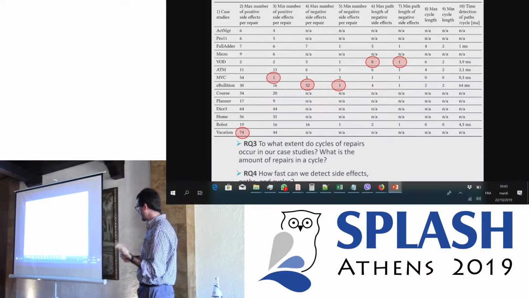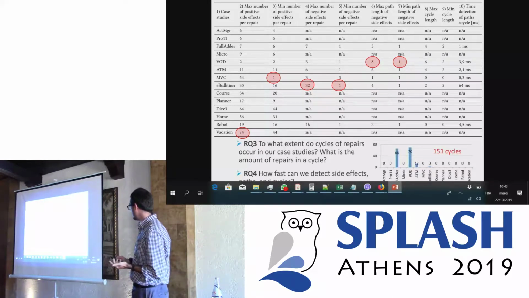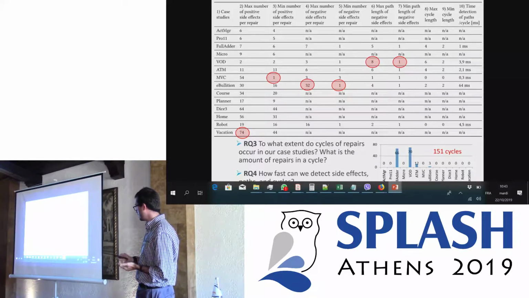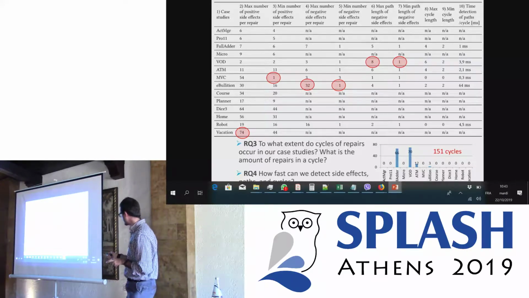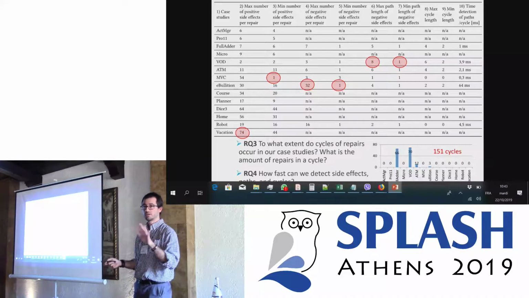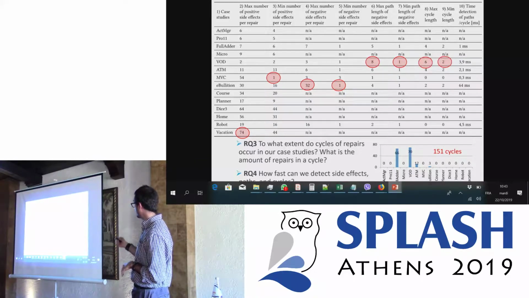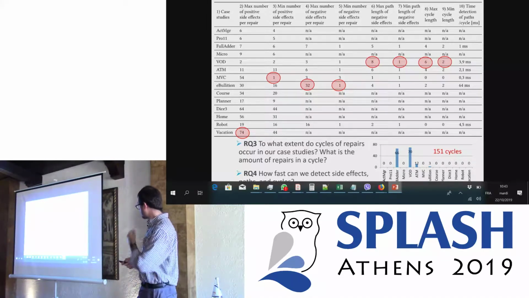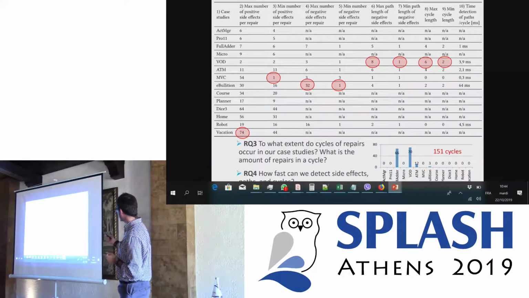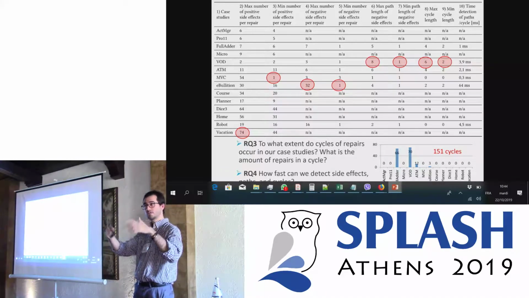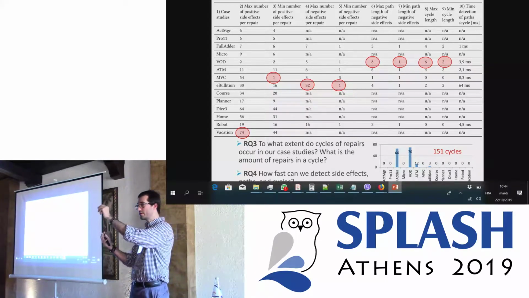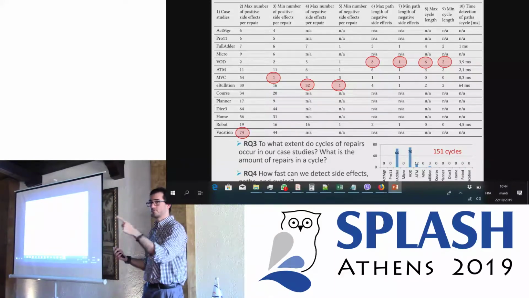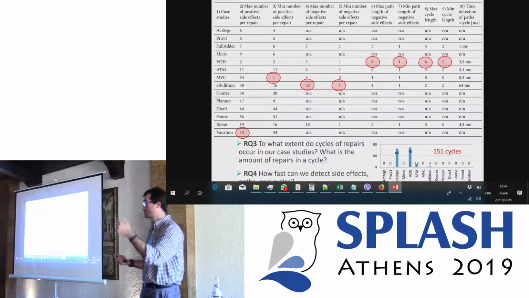We did this for the cycles as well. We wanted to know how many cycles we have. We found 150 cycles, and mainly in 2 case studies. Most of them were only in 2 case studies, and 3 others had 12 and 3 cycles. The size of the cycle varied from a minimum of 2, so we had a cycle between 2 inconsistencies: you can repair and go back to it. The maximum was 6, so we had a cycle between 6 inconsistencies where, if you select some repairs, you could go back and cause the previously repaired inconsistency again.